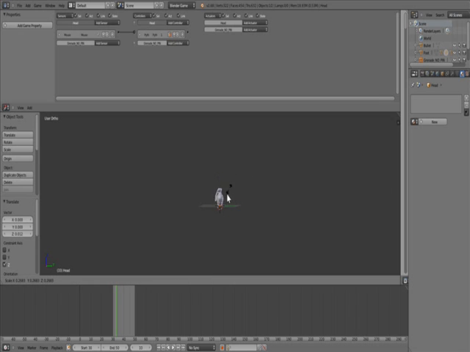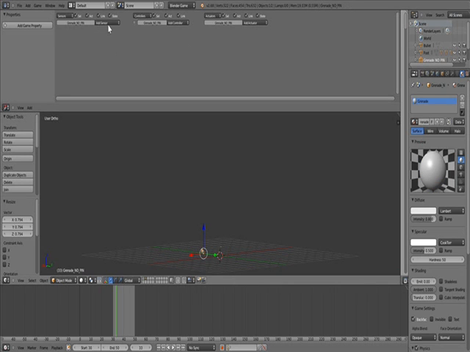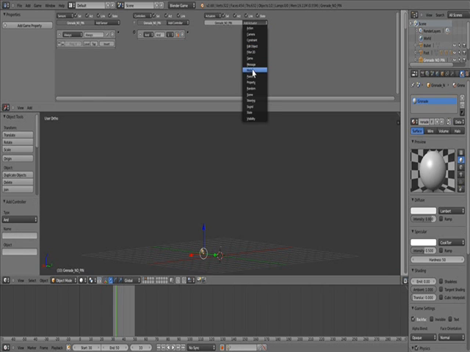Anyway, we're going to scale it way down because we don't need it to be much bigger than the bullet. We're going to move it like this and like this, and we're kind of just going to rotate it like you would if you're throwing a grenade. Maybe even scale it down a little more. I don't know. And what we're going to do is click this and add Always and Motion. So we're going to add an Always sensor, an And controller, and a Motion actuator.